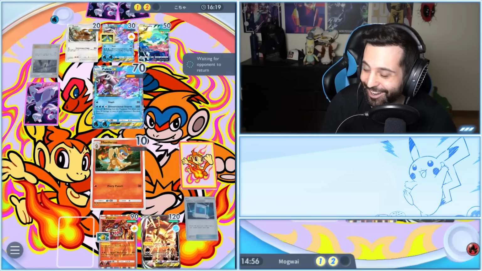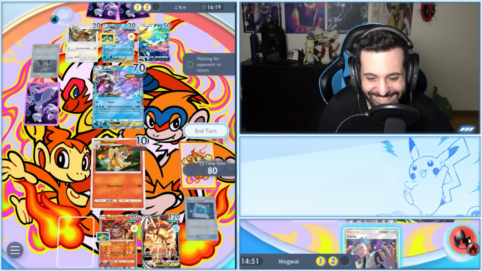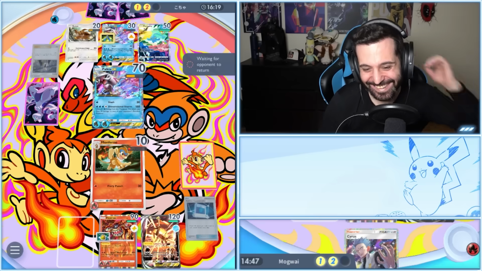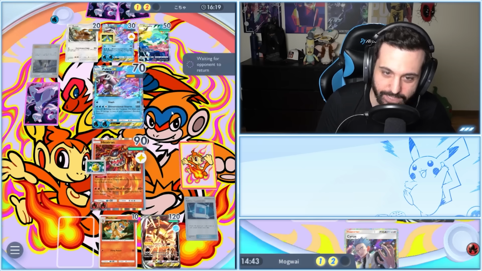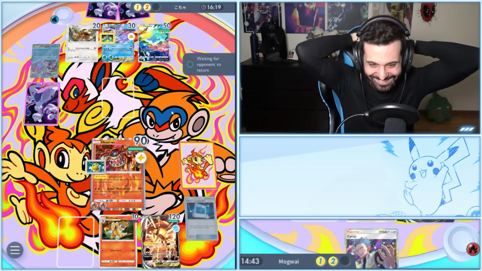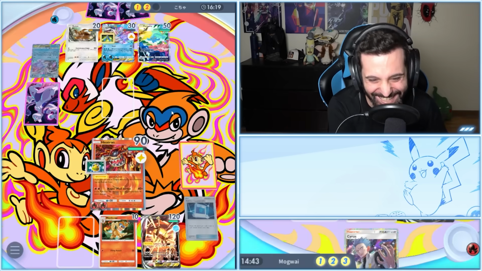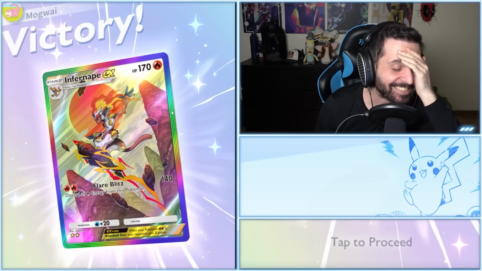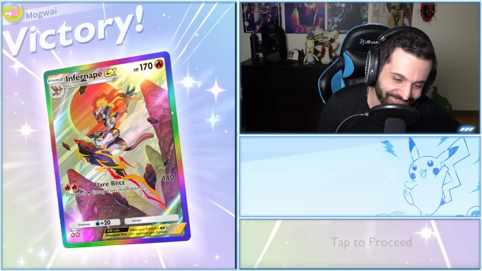Oh, actually. No need to top deck Cyrus where your opponent doesn't know how to play it. Oh, they're so mad. So mad. Oh, they immediately disconnected. Oh my God. I'll take it.